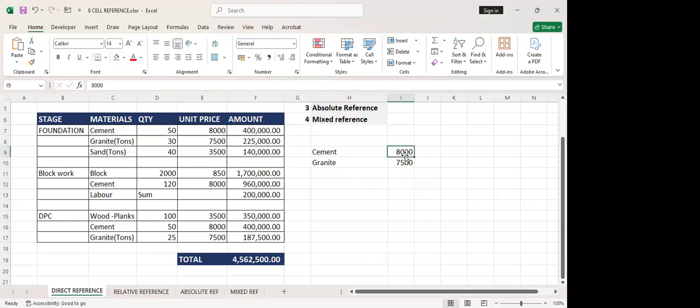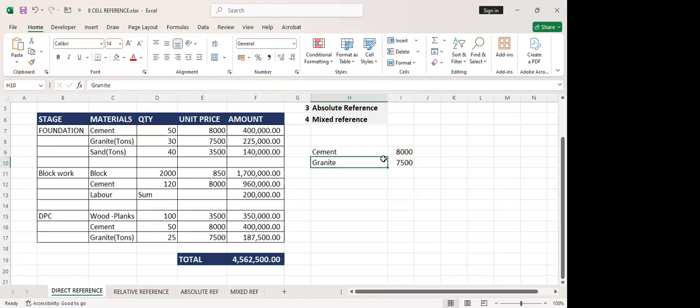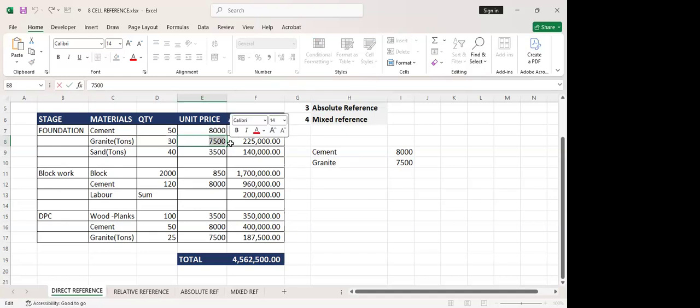So when I need the price of cement, I'll tell Excel to refer to this cell. Can you remember hiding and unhiding? When I finish my worksheet, I can hide this cell. It will be inside the workbook, but nobody will see it. Most times you print your bill of quantities. Even if you share it with a colleague or your boss, you can hide the cell. Nobody will see it. Even if they see it, it's not like it's a crime. It just makes your work easier. Now, our granite is 7,500 presently. Let's change that to 10,000.